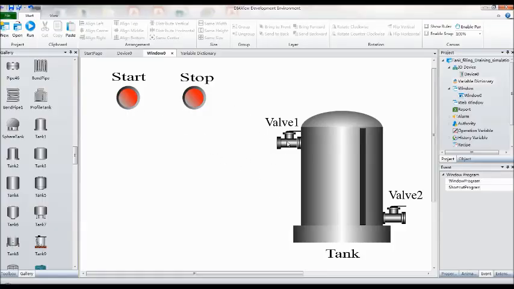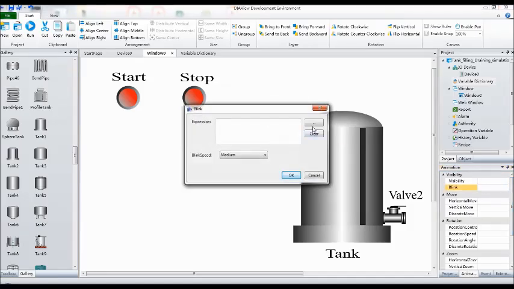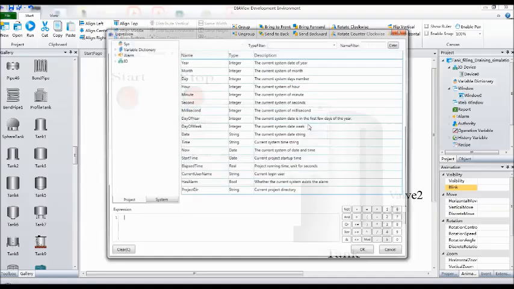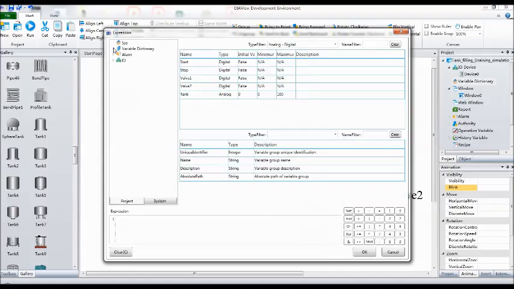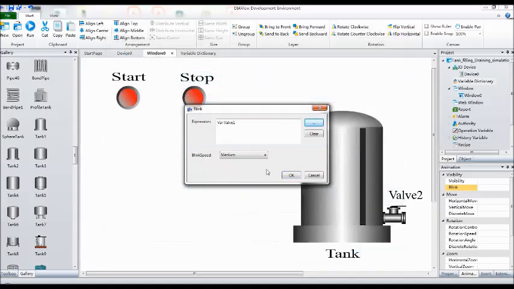And valve1: double click on valve1. In the animation, come down, and there's a blink option here. Click on the three-button symbol here, then go to variables and select valve1, and make the blinking speed fast, so it will be good.